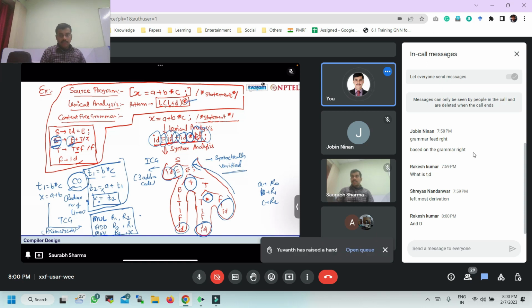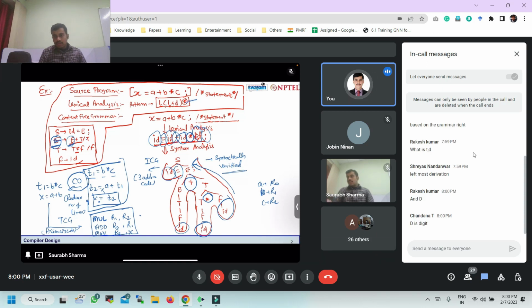L is letter, D is digit. That is not T, that is L. That is just a simple example. It is not actually performing here. It is just an example that you may have this kind of pattern to follow to generate a token.